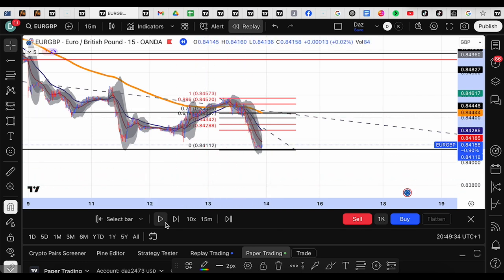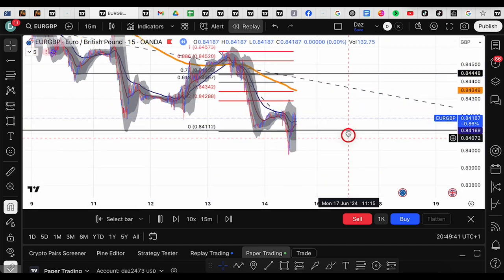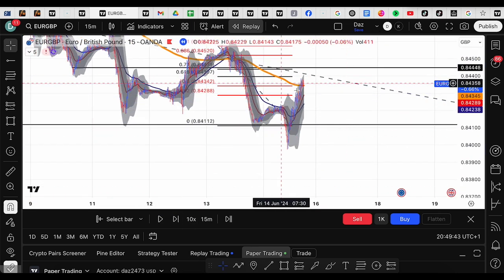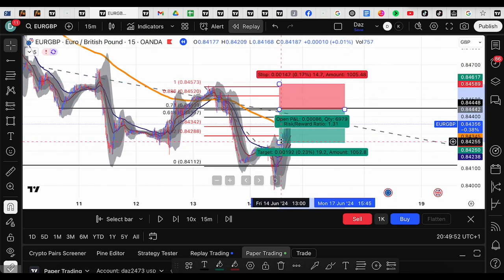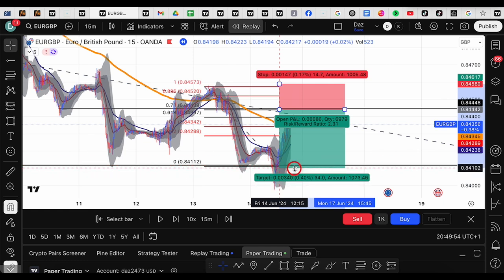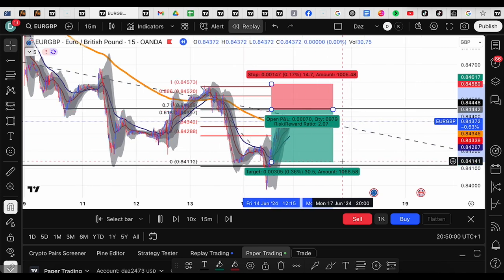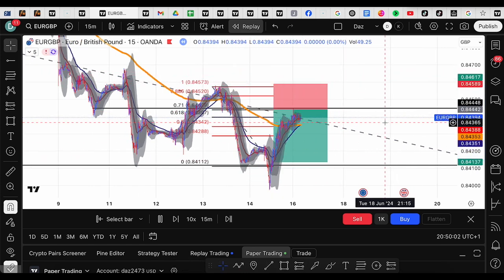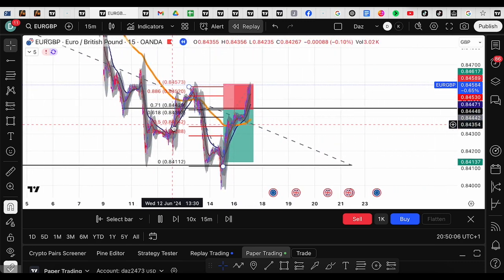Okay, now you've got your fibs out on this one, on the 15. If it hits the 50, then we move it. Okay, now we pause because it's at the 50. I'm going to keep it as it is. I'm going to put a short on the 71. I'm going to do a 2-to-1. And this could just blow straight through because you don't know. Now it's hit the 71. Right. And it just blows through.